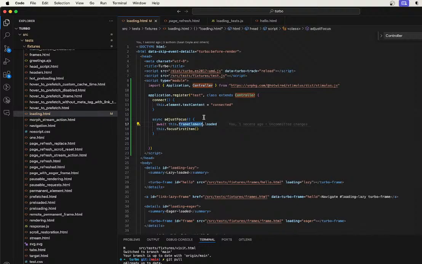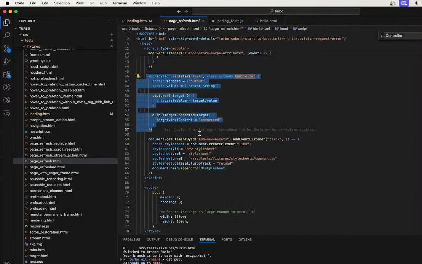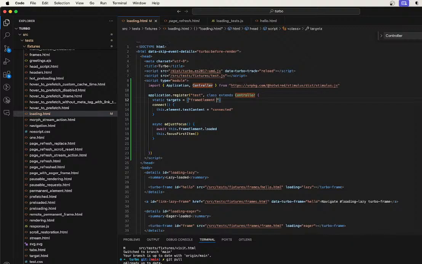And we're going to need a frame element. Static targets. Frame element. Okay.